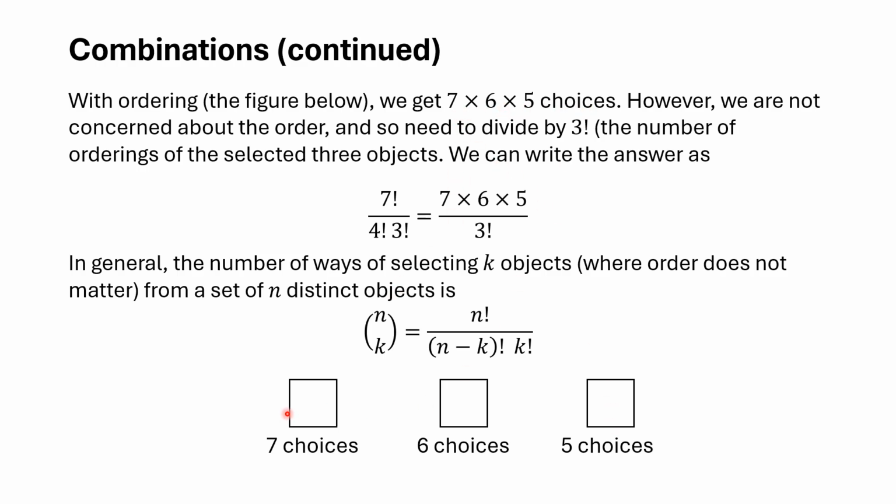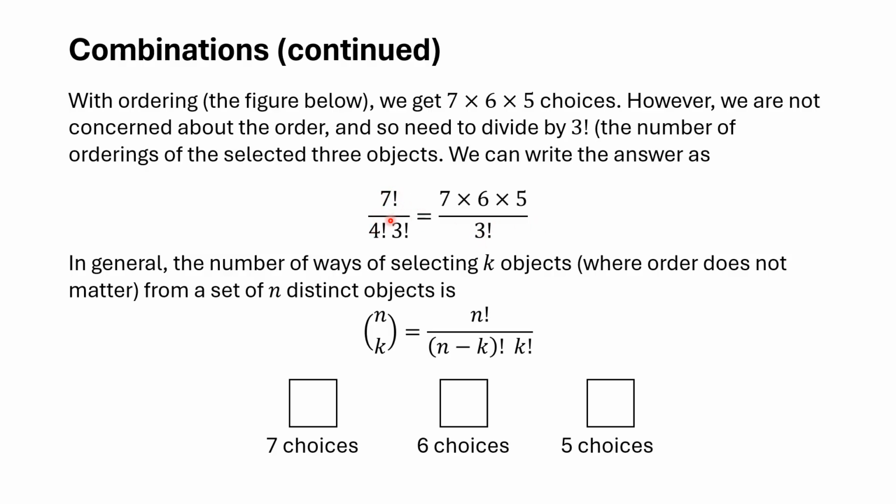However, as I mentioned, we don't care about the order. Going back to our card example, if you dealt 5 cards, you don't care which card you got first in your hand. The order doesn't matter. So there's 6 possible ways of rearranging the 3 that you picked out of the set of 7. So we need to divide by 6, or 3 factorial. So our answer is 7 times 6 times 5 divided by 3 factorial, or 35.